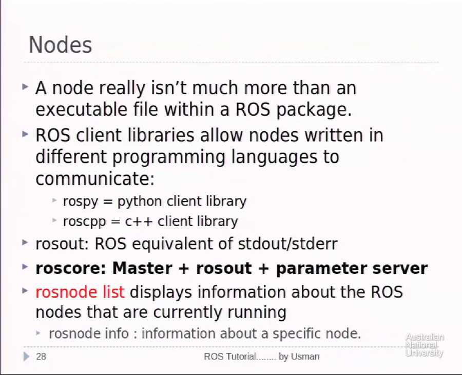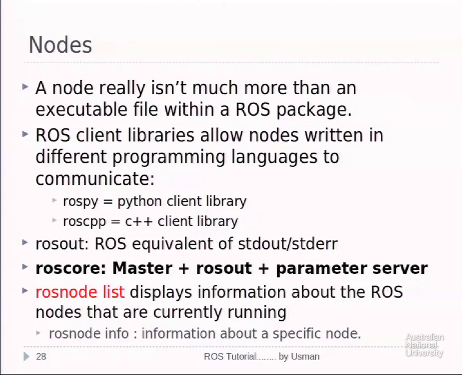And if I'm comfortable with Python, I have to include the dependency called rospy. roscore is another command, which, if you remember previously, there's a red node that is the master node. So roscore actually runs that master node. And in your system, you can see how many nodes there are by typing rosnode list.